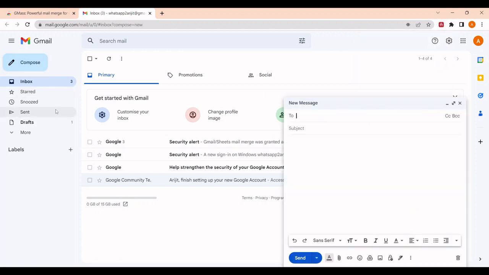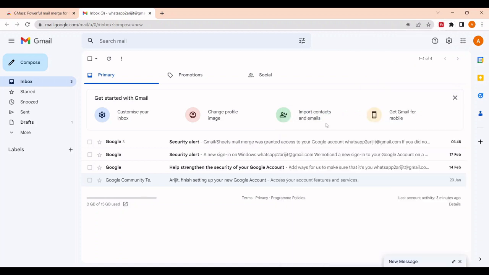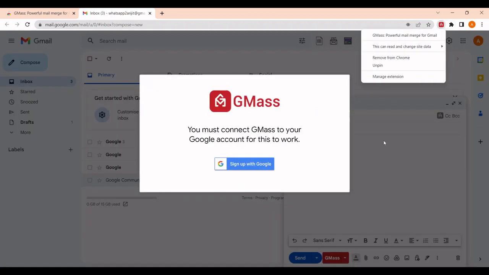Now when you open the compose button, now you need to give some permissions to Gmass, right? So before that, first of all, I am going to show what things I have done right now.